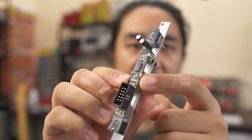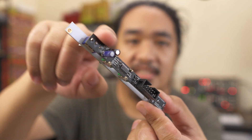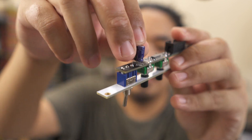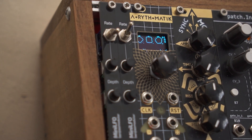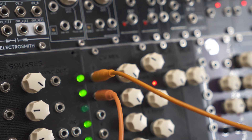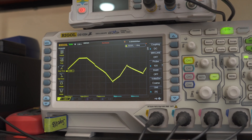Now it fits perfectly within a 2 HP space. At first I was worried about the retention arms from the pots, but if you squeeze them into the board they sit flush with the edges. I also took the time to measure the longest duration my current setup can do — it's around five minutes for one cycle, using only a one microfarad capacitor. You should be able to get even longer cycles with the bigger cap. I left the footprints of the caps as through holes so it should be easier to replace them with larger or smaller ones — just make sure to use bipolar caps. It is basically a triangle wave LFO with rate and depth controls. I like to plug a bunch of them through a CV mixer I made to mix the unsynchronized waveforms and come up with some sort of random LFO.